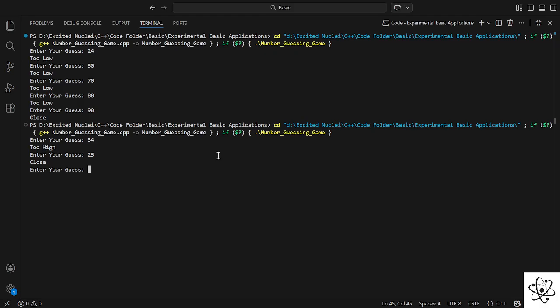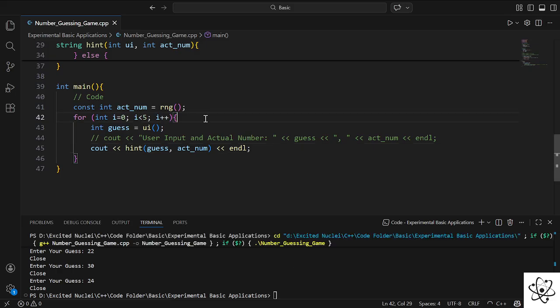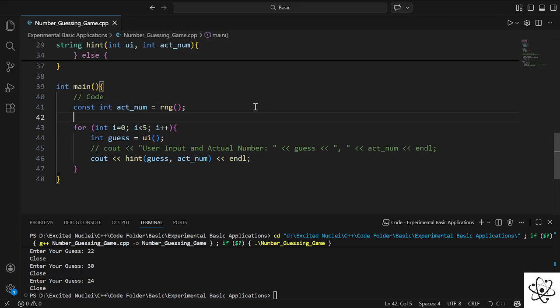And if I say like 22, it's still close. And what about 30? It's still close. Okay, 22 is still close, and 30 is still close. Maybe 24, and the loop exits.